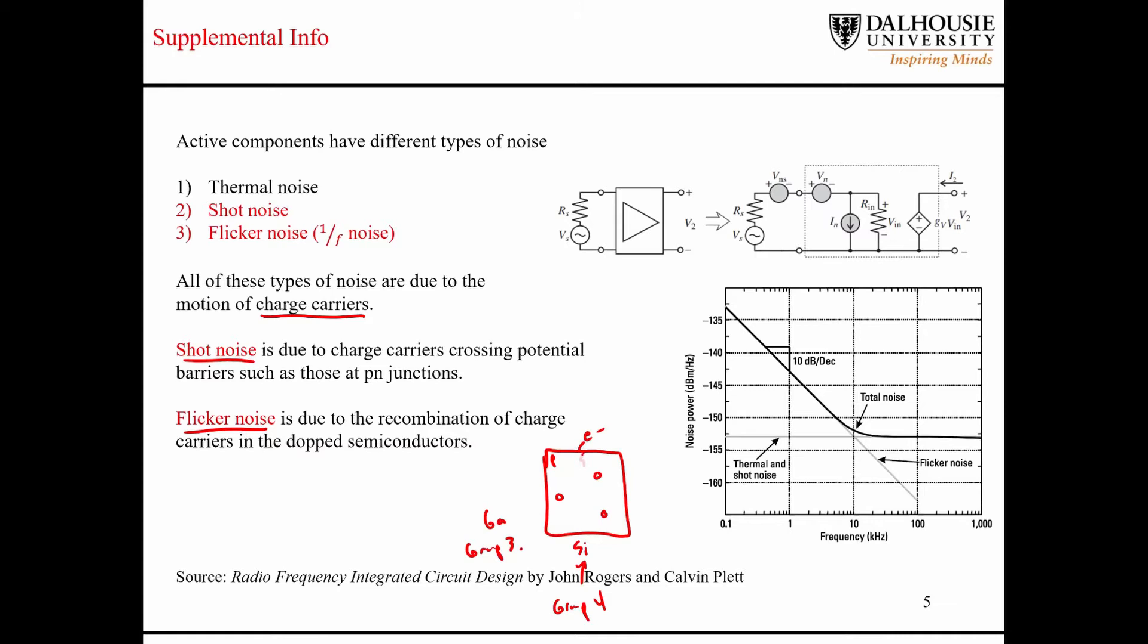So if an electron comes in to the vicinity of one of these holes, when the electron fills the hole, this is referred to as recombination. And flicker noise is associated with this phenomenon. Flicker noise is also referred to as 1 over F noise. It essentially means that it's more prominent in the low-frequency side of the spectrum. So you can see this plot over here on the right-hand side. The line down here represents the combination of thermal and shot noise. And this line coming down on the angle here represents flicker noise. You can see that it's more prominent in the low-frequency bands. So in RF systems where we're dealing with high-frequency signals, flicker noise is less of a concern. And it's thermal and shot noise that are more prominent in the higher frequencies.